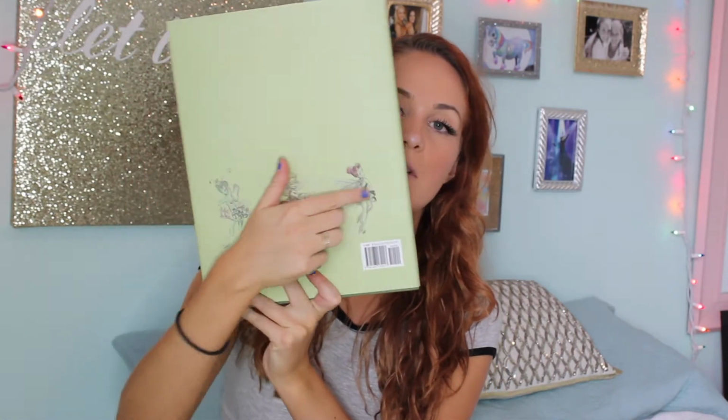It's basically an evolution of Tinkerbell and talks about how important Tinkerbell actually was to Walt Disney and the process that they went through to get to the final character. The artwork in the book is absolutely amazing. It also shows on the back some of the design ideas that they had for Tinkerbell. I'm about a quarter of the way through, and I'm trying to take my time with it for right now. But it's amazing, and if you're a huge Tinkerbell fan or a Disney fan in general, this is a good read because Tinkerbell was really important to Walt Disney, and that makes me very happy inside.